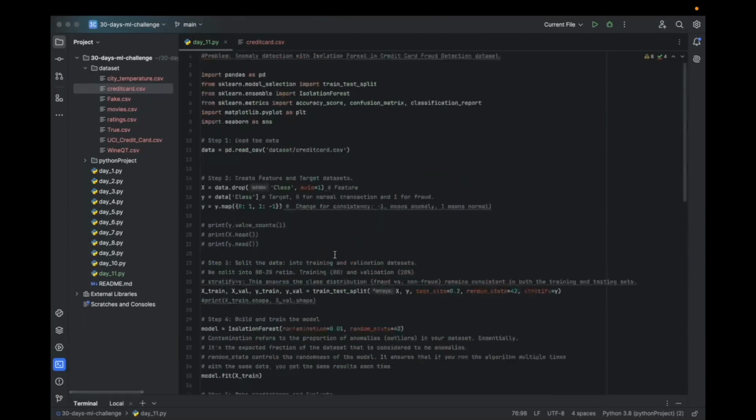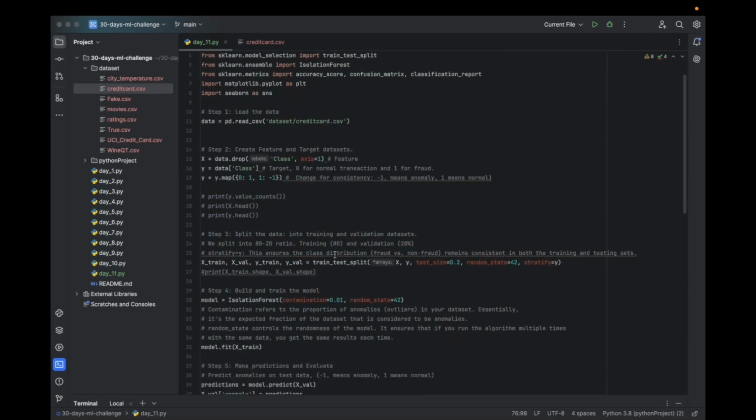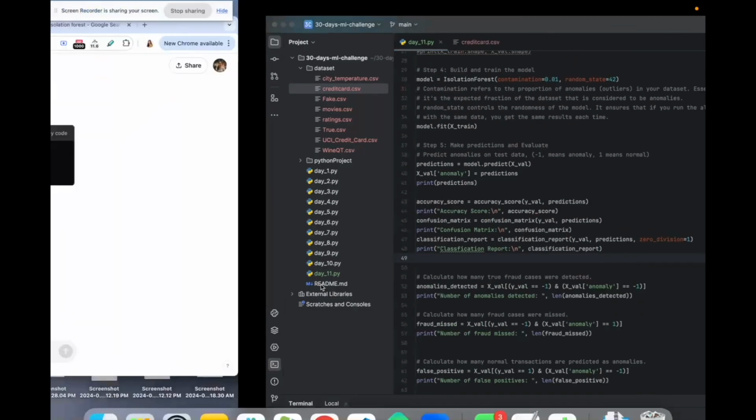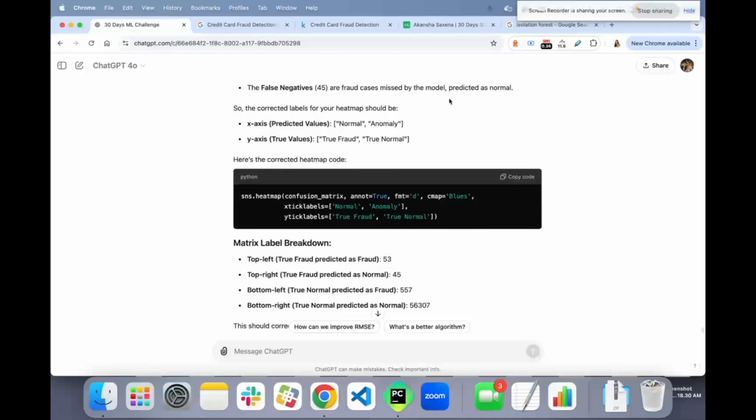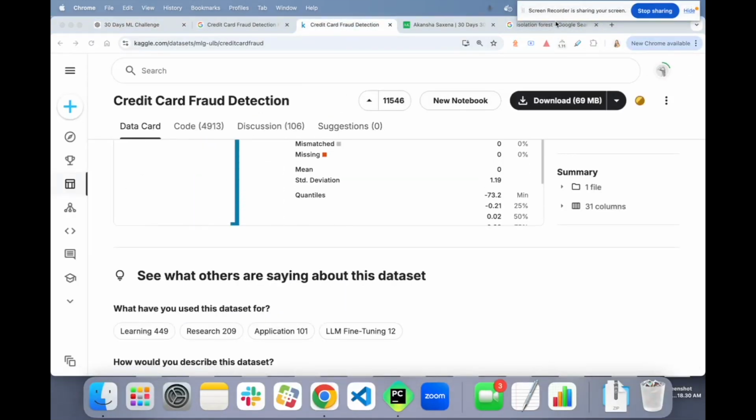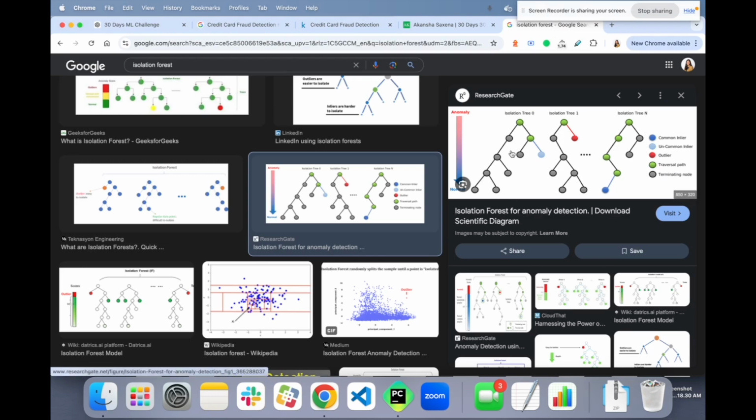What we have learned today is we have used the isolation forest model. It creates multiple trees like decision trees.